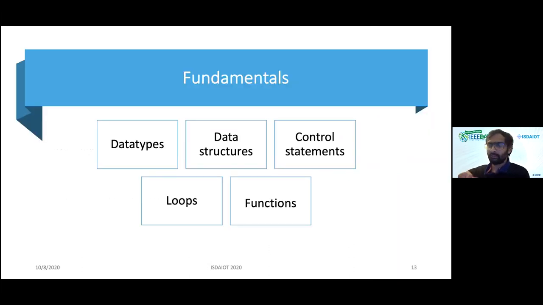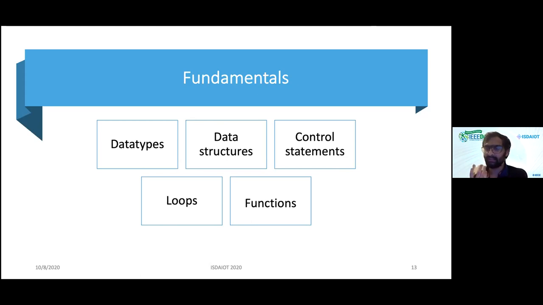Some of the fundamentals that we will discuss today include these things. One is data types. First of all, you should know how you represent your data in a particular programming language. The data that you would be analyzing might be numeric data, like a number, or it might be some sort of string, like text data, where you want to analyze a text document. So how do you actually represent that particular data in Python? That is generally the most basic thing before you begin any other advanced analysis. So what are the data types that you have in Python?